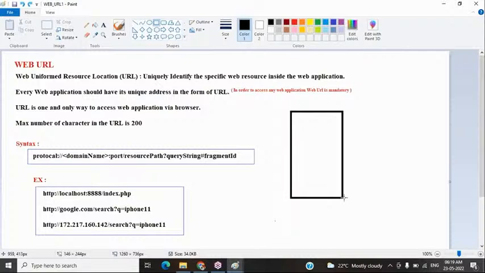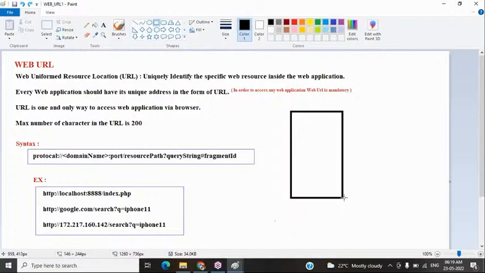These are all the things I will be telling you later. We call this a query string, something extra information about the resource. And here, instead of a domain name, they are specifying an IP address. This I will tell you guys later. And here the resource, and this is the query string. So this is the sample example for the web URL, and observe here it should follow the general syntax.